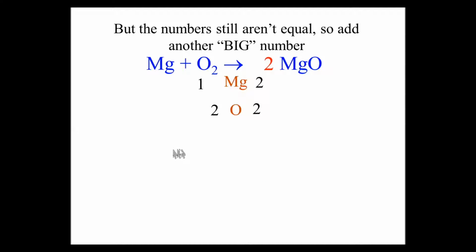So that means that my equation is not balanced now. So I fix my O's, but I mess up my magnesiums. And that's the one thing you have to get over, is that you're going to have to mess things up in order to fix some things, okay? So then we need to add another big number. So now we have 2 magnesiums on the right and 1 magnesium on the left. So what times 1 equals 2? Of course, 2. So you're going to put a 2 in front of your magnesium and adjust the totals again. So then we just change this 1 to a 2.